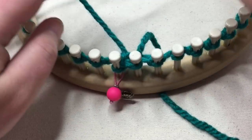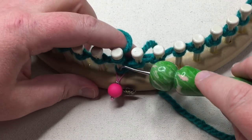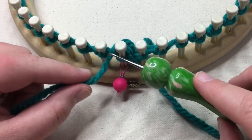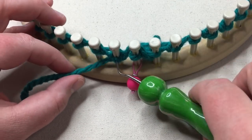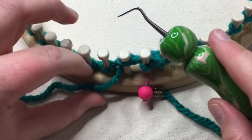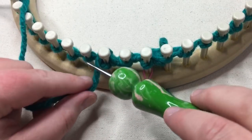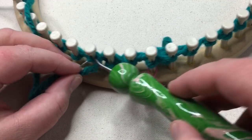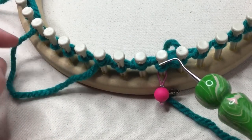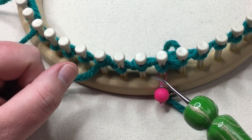The first stitch pattern we're working on is the ribbing. So we're going to work with a knit and a purl — we're going to make a U-wrap knit stitch. The U-knit stitch is just simply going around the backside and lifting up and over. The purl is going down below, lifting it up and making a new loop, pulling off the old and putting on the new. We're gonna wrap around in a U-form, make sure it's not too loose, then come to the front and make that purl stitch. Continue this all the way around until you have two inches of the ribbing. Pause your video and meet me back when you have two inches knit.